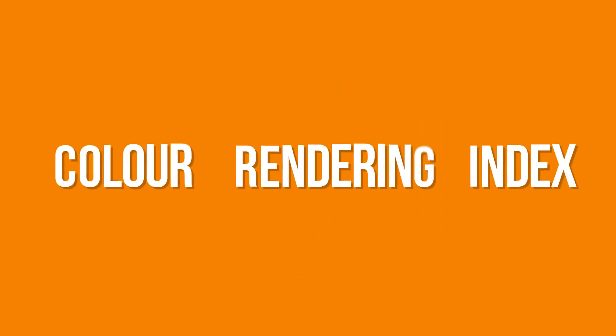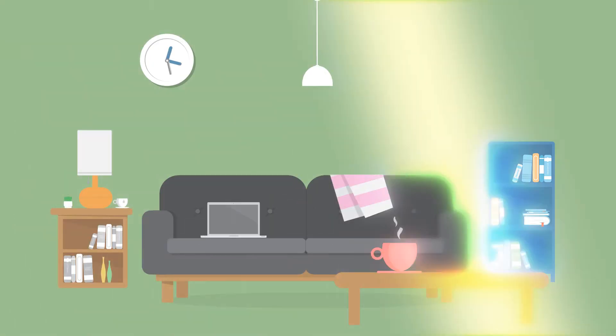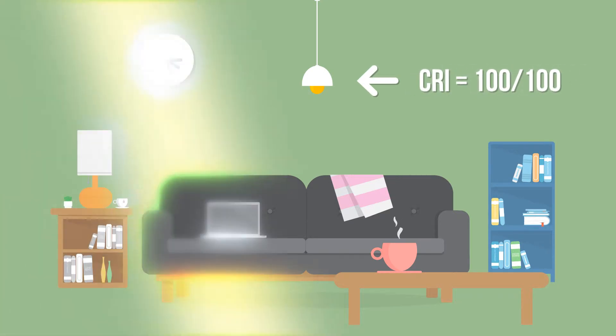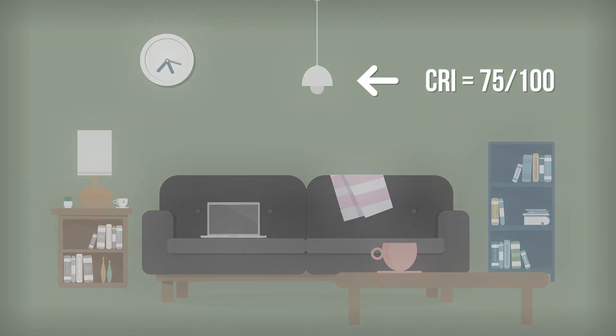Here's the techie bit. It's all to do with something called CRI, or colour rendering index. High CRI is better for showing the true colours of objects in your home, and old halogens and incandescents have a very high CRI score of 100 out of 100. That means everything in your home looks great. Change those old halogens and incandescents to LEDs with a low CRI rating and, well, things can look a bit dull. Not good.